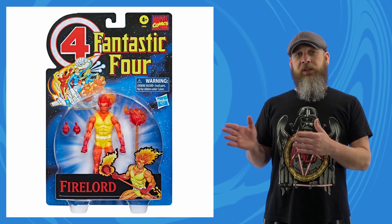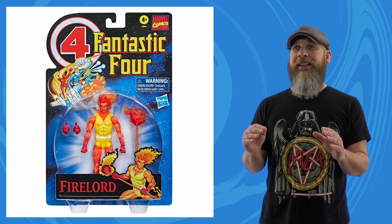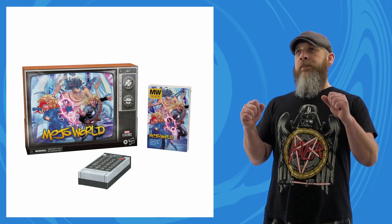They added to the Disney Plus What If Infinity Ultron wave with Sharon Carter — am I the last person to realize she's wearing villain colors? Next was the Fantastic Four retro-carded Firelord, and this will look fantastic next to the upcoming Galactus. I love classic characters. It could probably be a little less Heathcliff and a little more Garfield, but in Firelord's case, with the fire, I'm okay with it leaning towards flaming hot Cheeto.